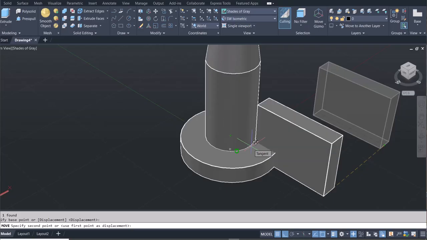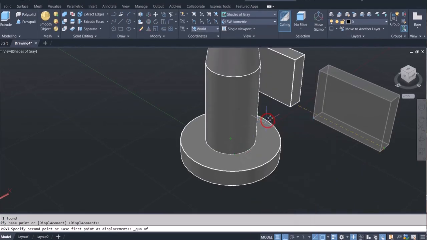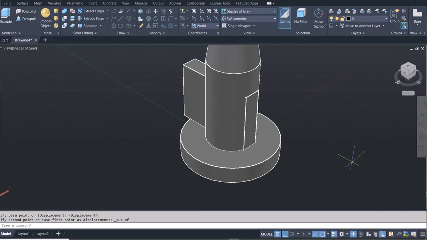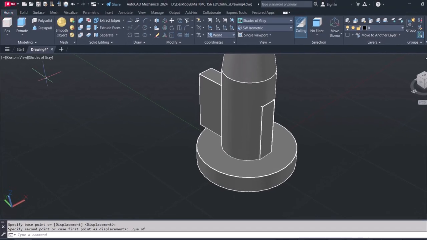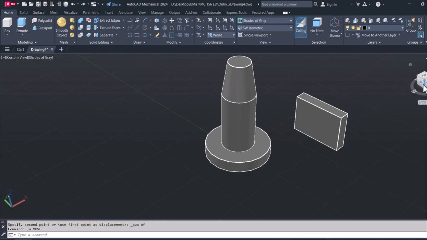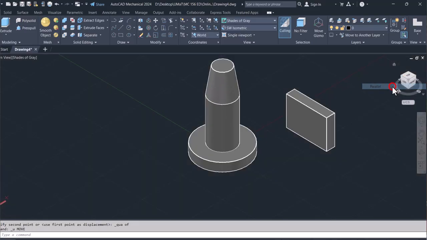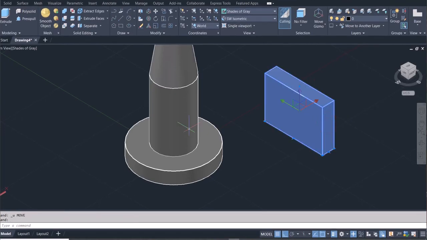Let me see how best my snaps can help. So I hold down the control key and then select quadrant. Okay, so that is quadrant, and I put it there like that. Now what I'm going to do is I will go to, okay, so it looks like we are in a perspective, so I'll put the cursor there, right click and go to parallel, like that. Now once I have this, so this is going to cut through this cylinder to give me what I'm looking for.